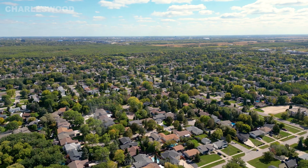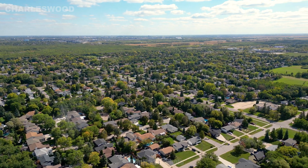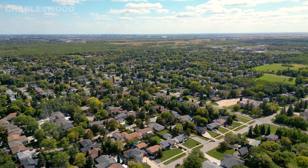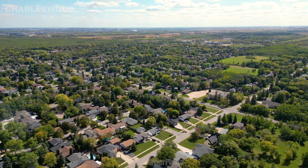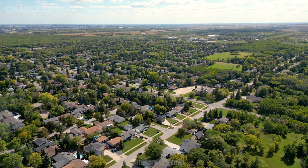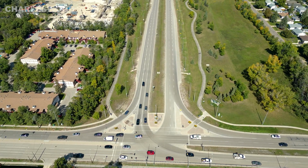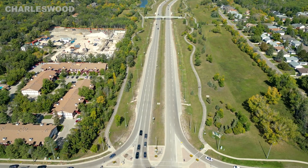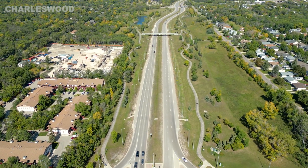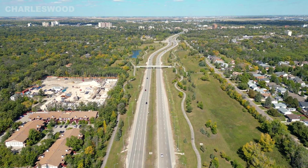Some of the rules that I've set for myself in this project: I could easily charter a helicopter and in maybe a day or maximum 2 have this whole project done, because again, helicopter flights have to be a minimum of 1,000 feet in the air, which lets you capture a much larger area. But that's not as personal as with a drone, right? So the beauty of a drone is that because of the max normal operational height of 400 feet, you get some much closer and more personal footage.